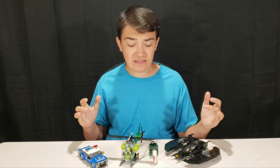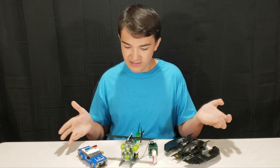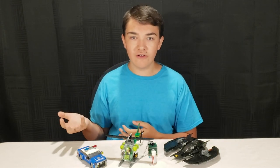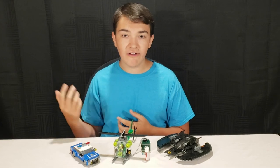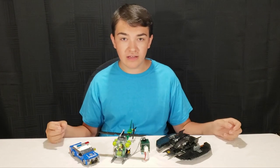All in all, guys, this is an amazing set. I mean, look at this. You get all this stuff in one set for $50. I mean, I got the Ghost back in 2014 for $50. It was one build, and I had to pay extra to get the Phantom, and that was about $30, so I had $80 in just two things.